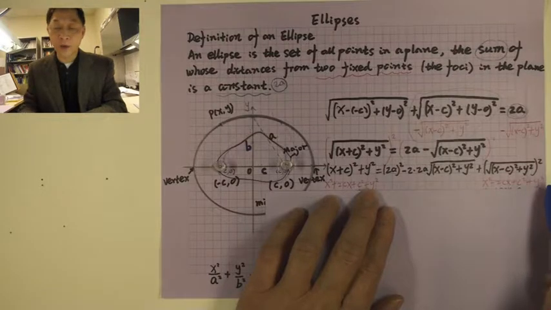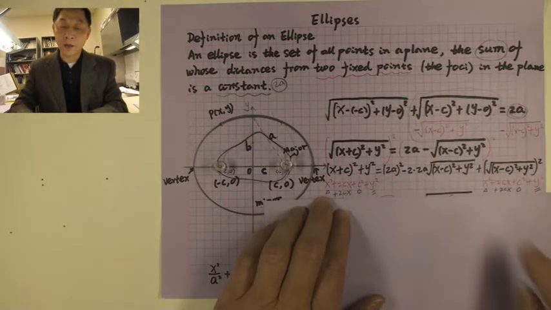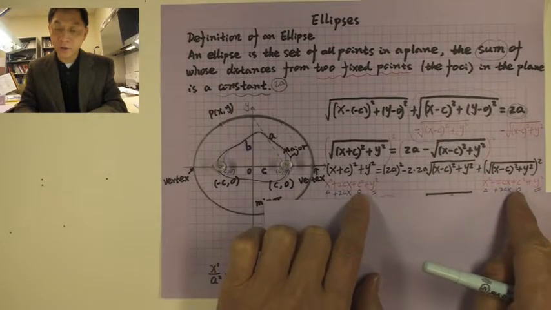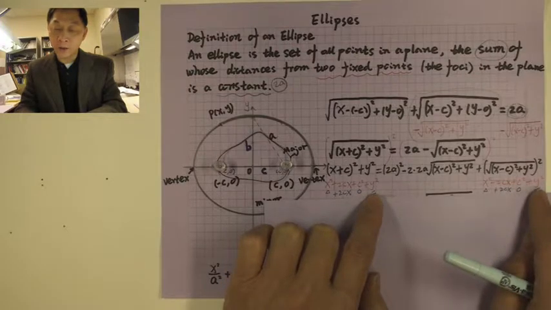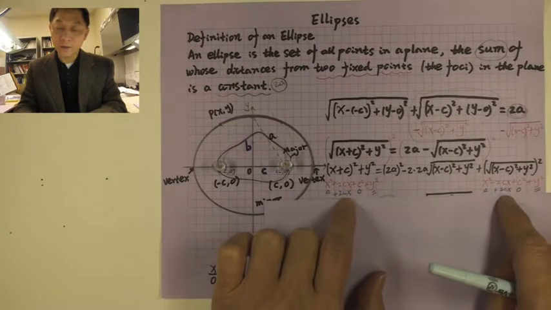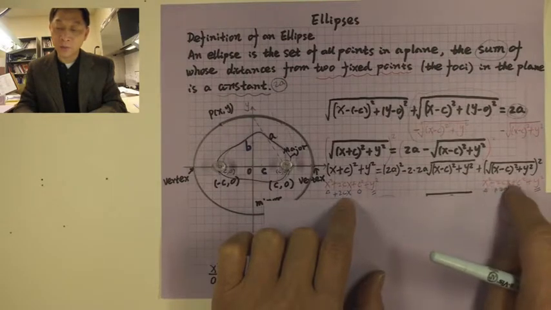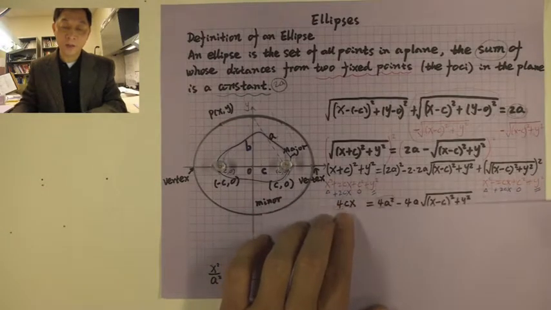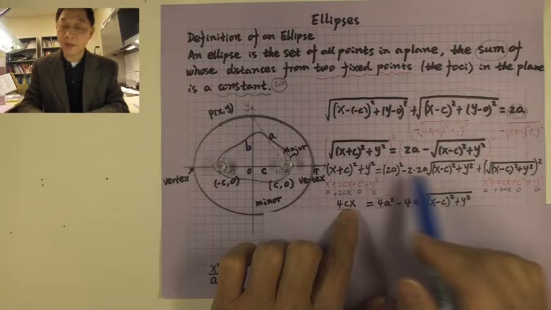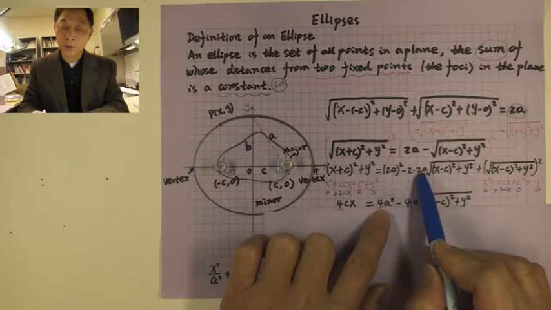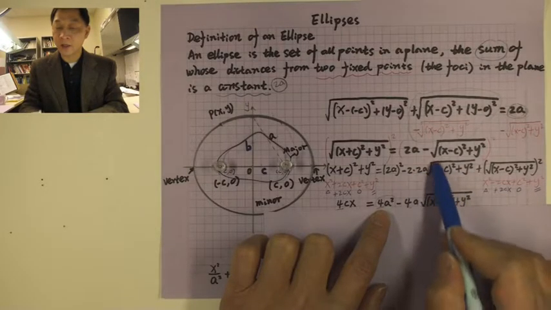Since they are the same, if we subtract x squared on both sides, they will disappear. Subtract c squared, they will disappear. Subtract y squared, it will disappear. And here is minus, here is plus. So if we add 2cx on both sides, then this will disappear, and this left hand side will be 4cx. That's the one right here. Right hand side is 4a squared, 2 times 2 is 4. And then we still have this quantity.